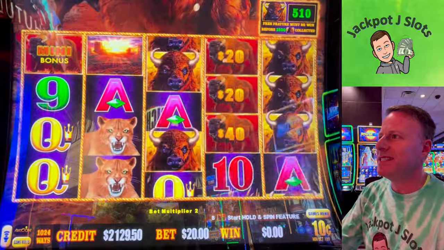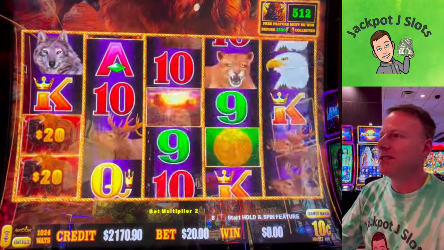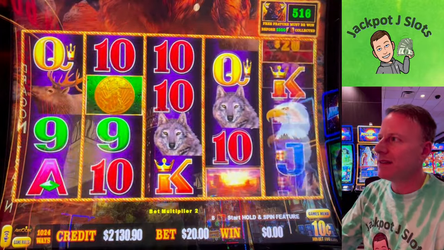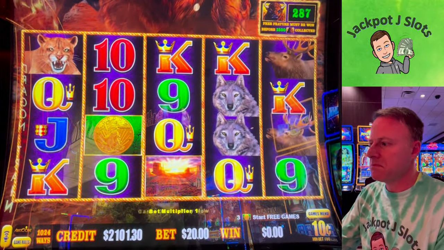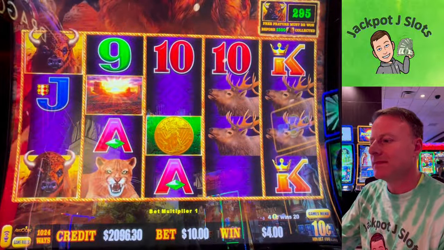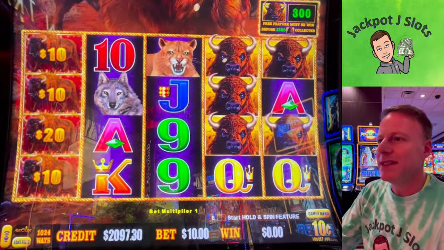Well, we'll do some 20s and some maybe even 10s. And ultimately, we're trying to get that major. Why not? Would really like a chance at those free games. Get a little redemption. Almost five lines. Come on, bring the major.